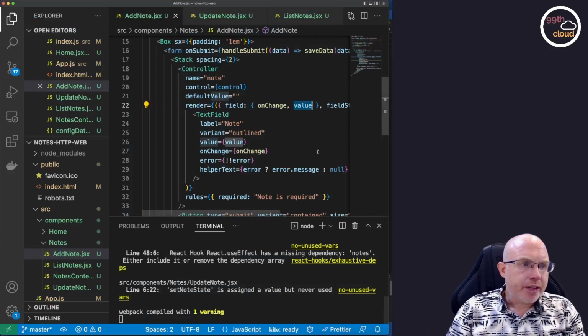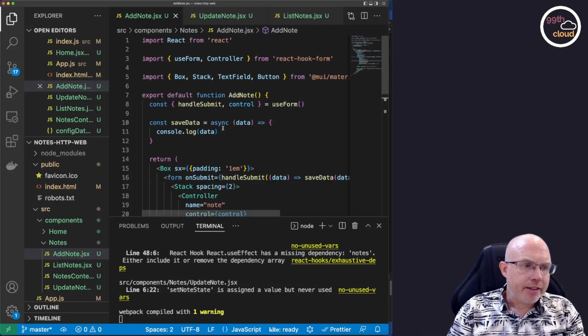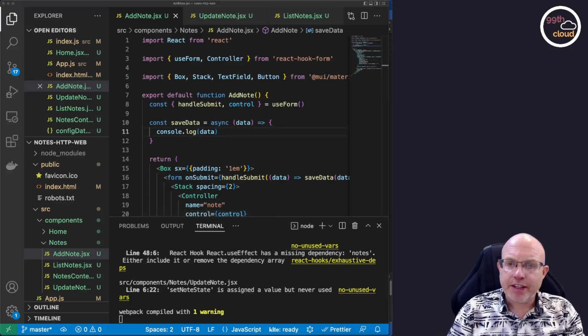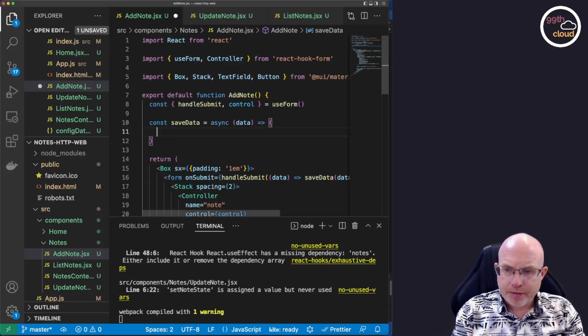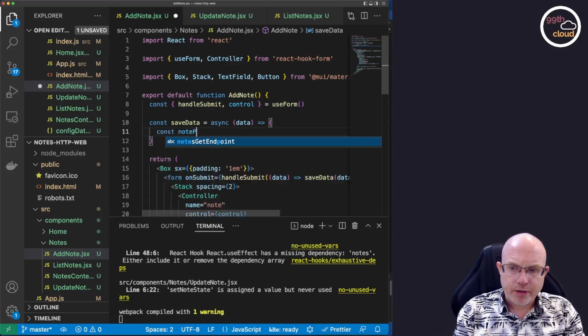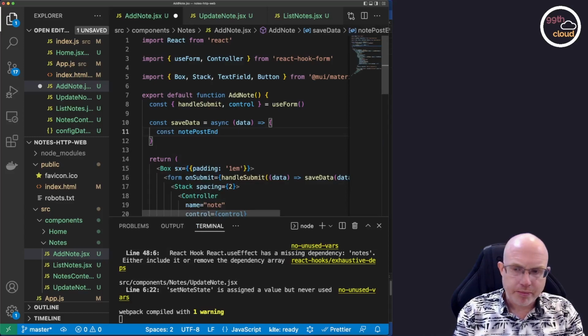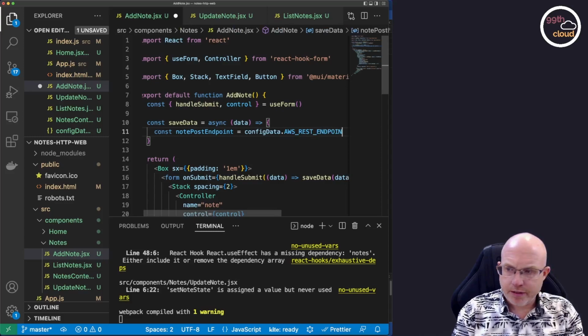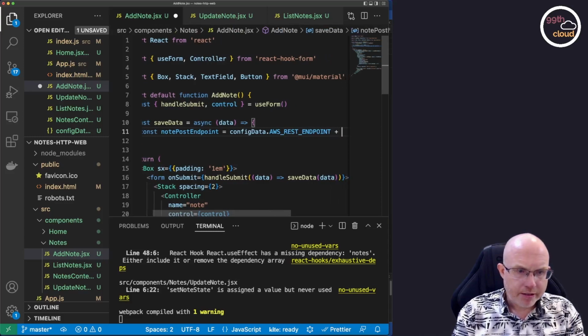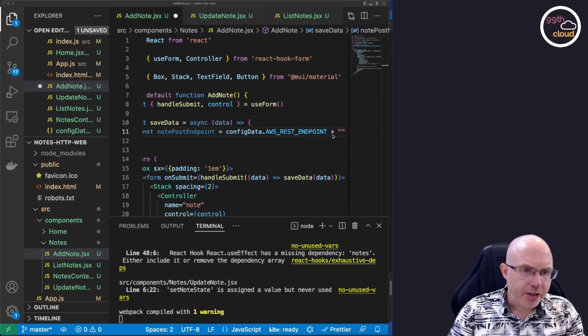Okay, so now we can add the functionality for our save data to save this node. So what we will do here is we will say const nodePostEndpoint equals configData.awsRestEndpoint plus "/node".